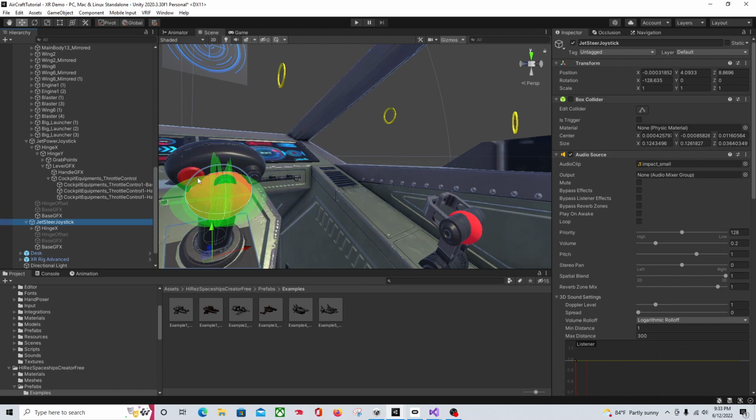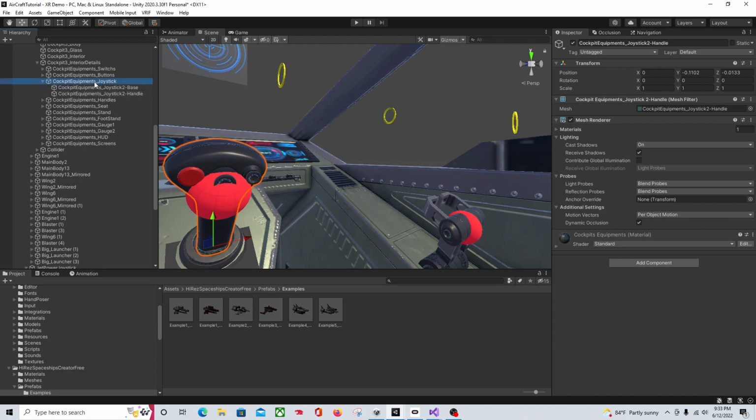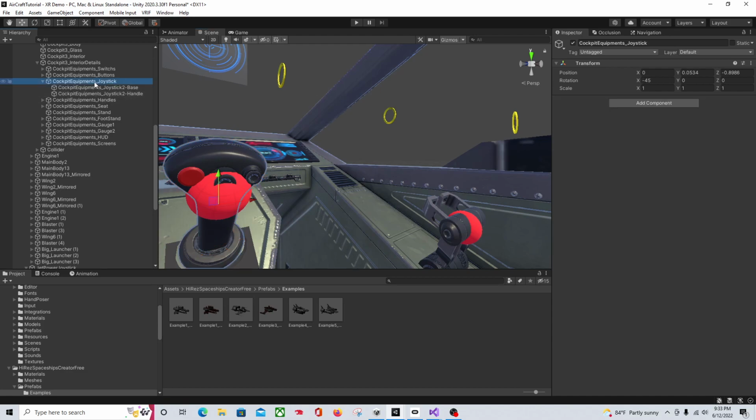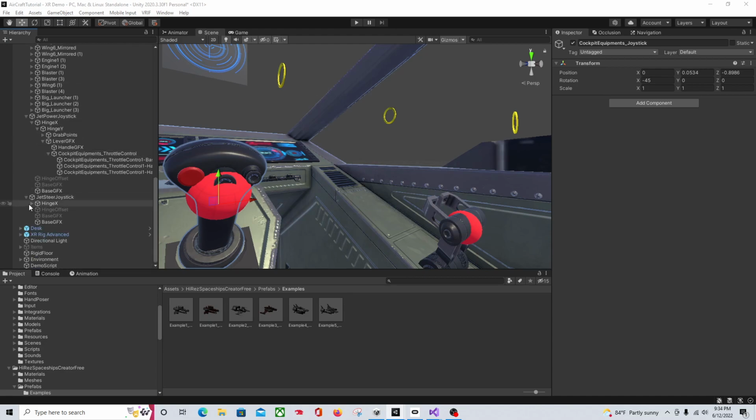And our graphics joystick. Where's it at? My joystick is going to be a child of the lever GFX. Sorry. Child of the lever GFX.